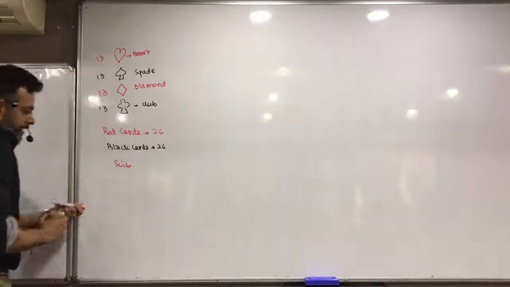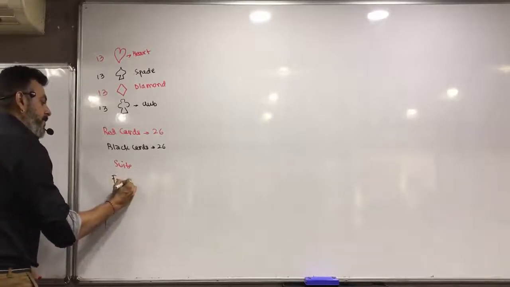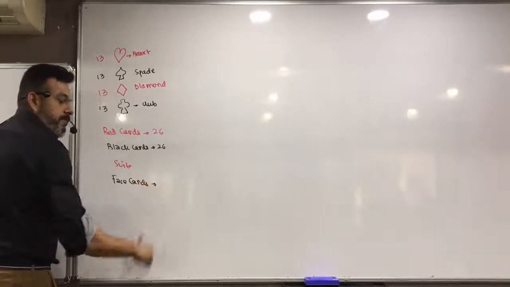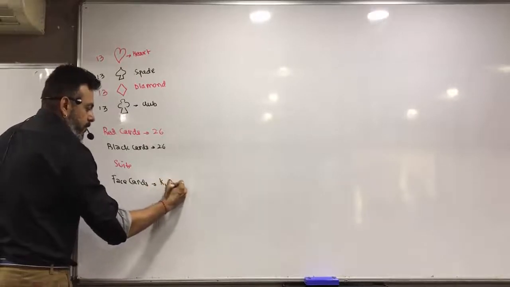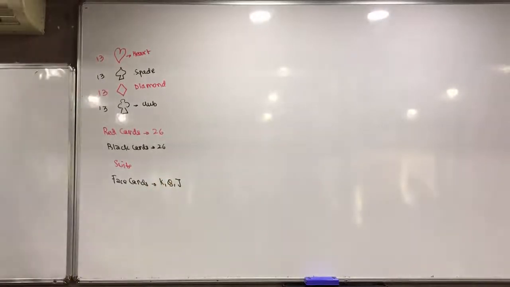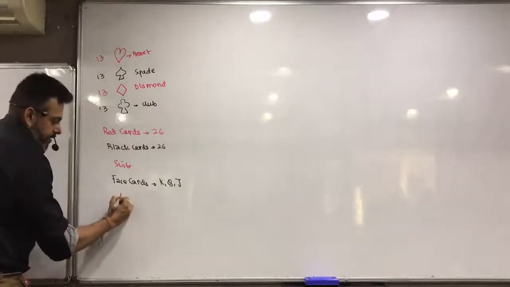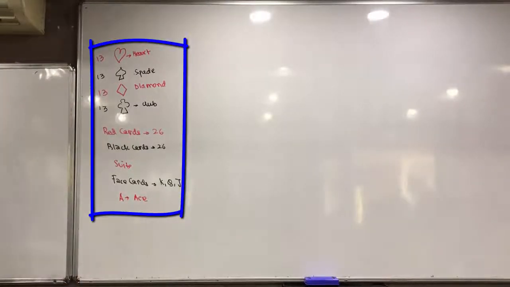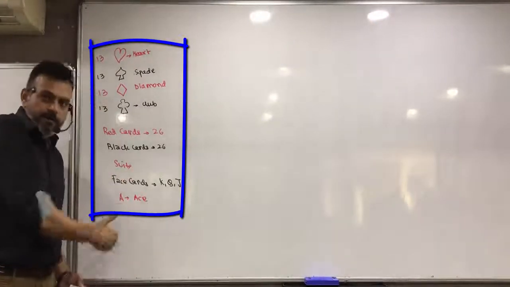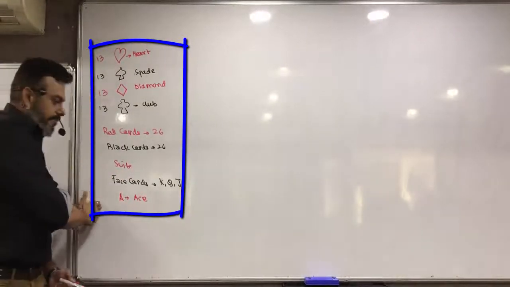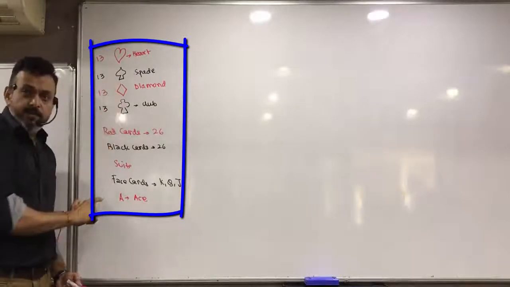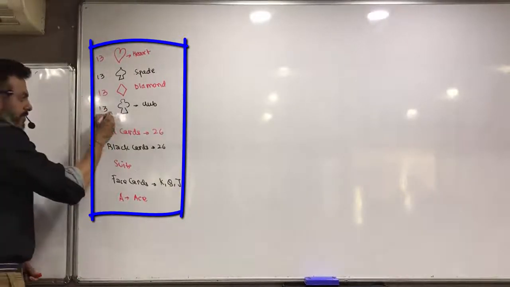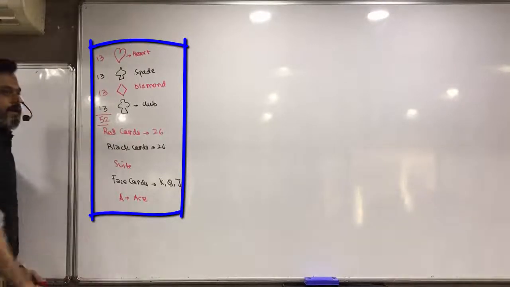Now, what are face cards? King, Queen and J. K, Q and J. Understood this? Now, ये जो A है, that is known as ace. Got it? ये सब याद रखना please. Okay, काम आएगा ऐसे sums में. Cards वाले sums are favorite of teachers. Good chances they can come. पता चल गया सबको. Total there are how many cards? There are 52 playing cards.